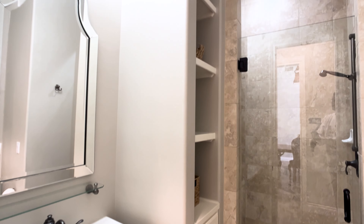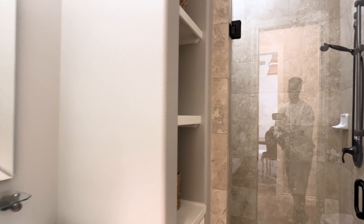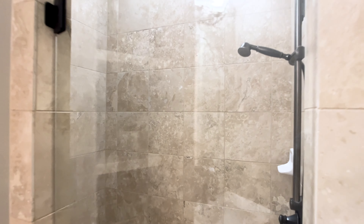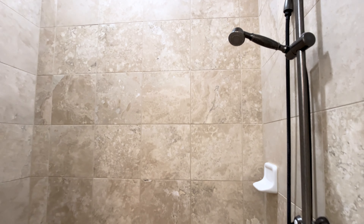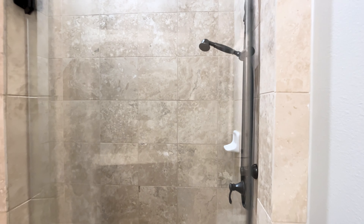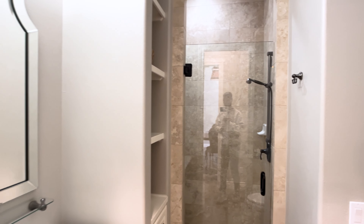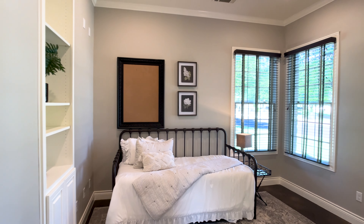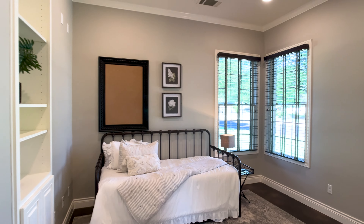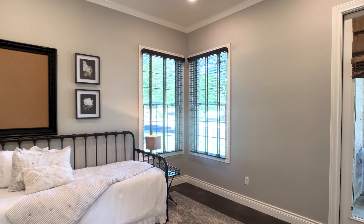Here in the bathroom between the two downstairs secondary bedrooms, they were very wise to install a nice walk-in shower rather than a tub and shower combo, so that if you have an elderly person visiting, they can stay in one of these bedrooms, don't have to walk upstairs, and don't have to step over a tub — which represents a possible fall hazard. This is just so much safer for older guests who are visiting. It's just nice to have a couple of bedrooms on the main level, each with a door to the outside.